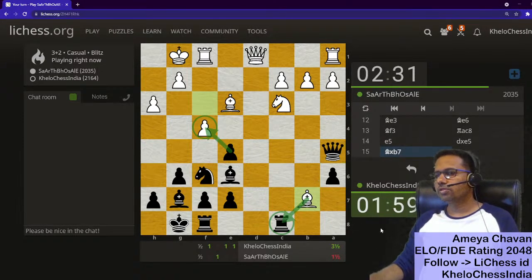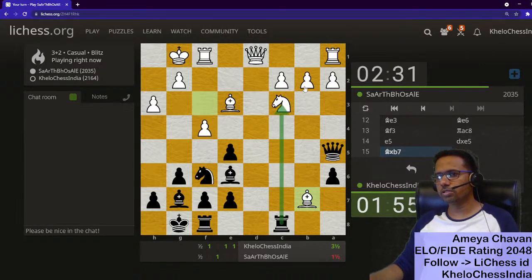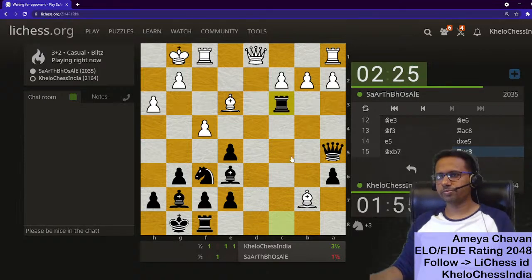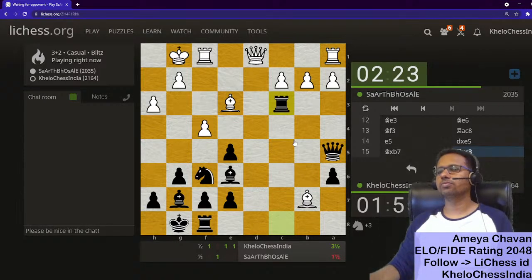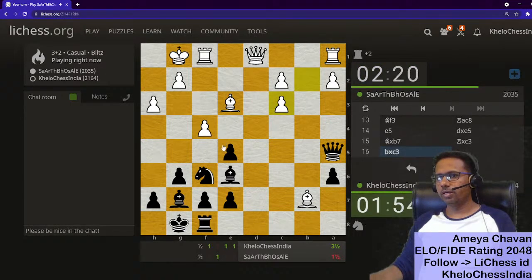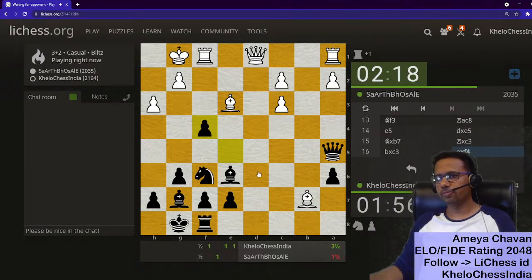Okay, so we have the rook c3 option here. Rook c3, bishop takes c3. Let's go for rook c3, guys. Let's have some fun. I don't know how this works, but yeah, let's go for rook c3. And let's go for this pawn now. Rook takes, I think, is compulsory there. You can't play anything else.